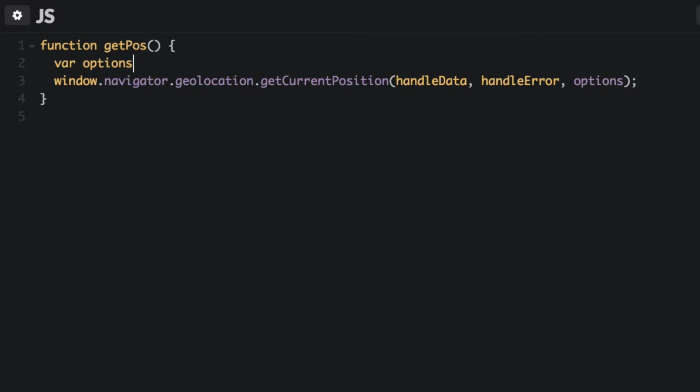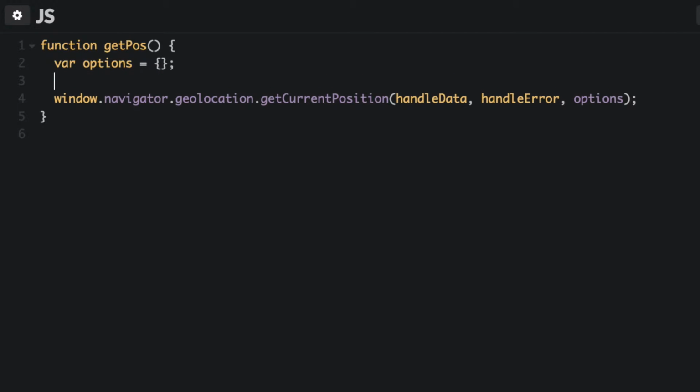I'm just going to type those first of all, options. I'm going to hide them inside this function so they don't have to be global. You could either write them in object literal like this, or if you prefer creating using dot syntax, that works as well.